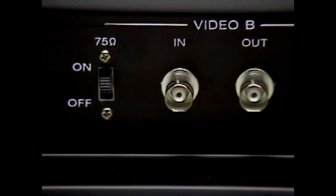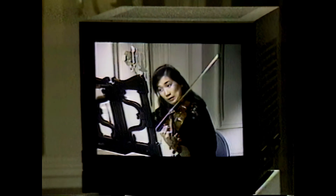A mode selector — auto, color, or black and white. A loop-through facility for both video and sync for using multiple monitors, and a tally signal function. The monitor's design makes it easy to use. The controls for the CRT adjustment are conveniently placed in front. The PVM 1960 can be directly mounted in a standard 19-inch rack or with the optional slide rail for convenient access.